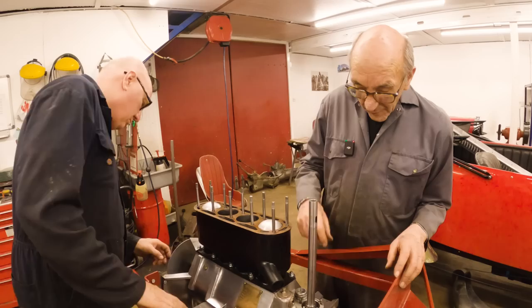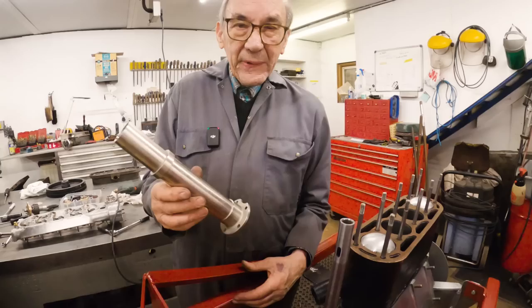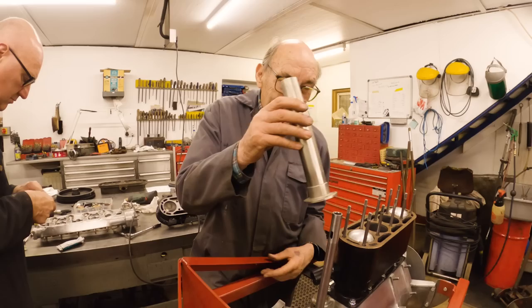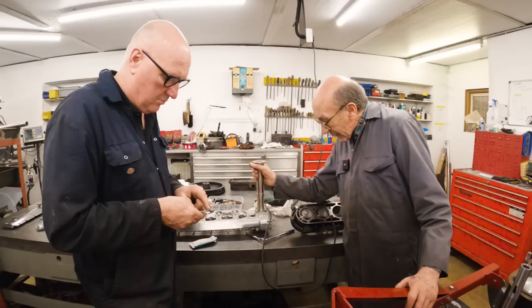So the next thing we've got to do is gasket on there and put the tube on. This is another bit we had missing. We didn't have one of those. And again, Paul Smith. Good thing about Paul Smith is he's got his own car, which is an absolute knockout, and his dad's got a car. So not only has he made bits to sell to people, he's made them for himself. So he's tried them out, and you know they're going to work. All the holes are dead in the right place. Perfect. I've tried it on. That bit fits in there perfectly. So the stuff's a knockout.